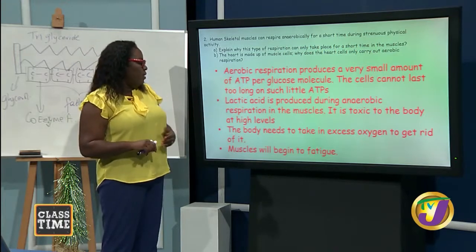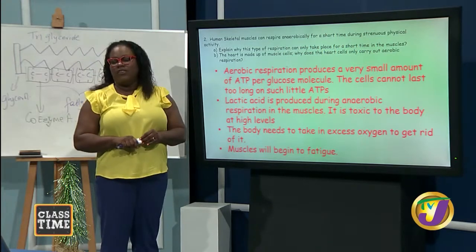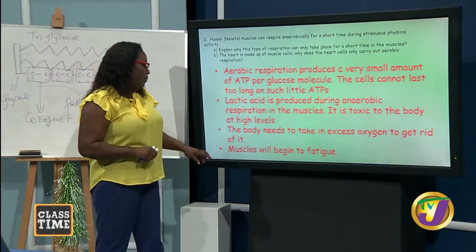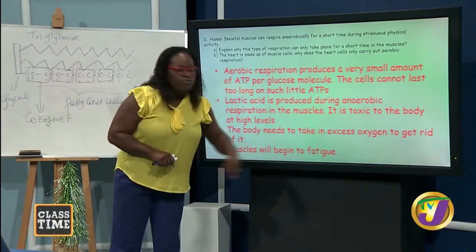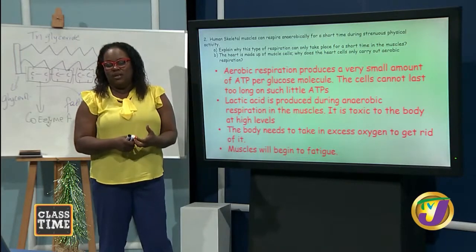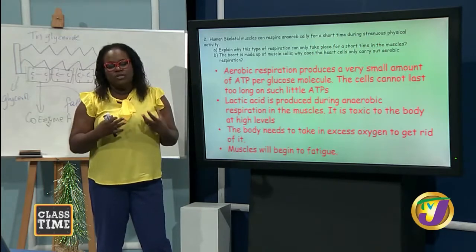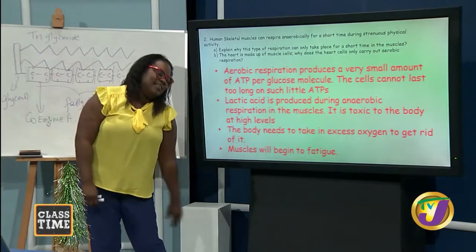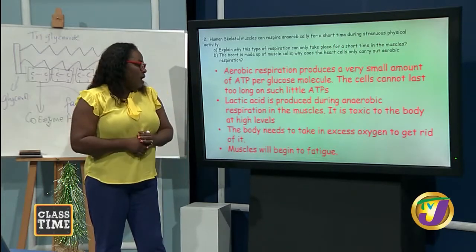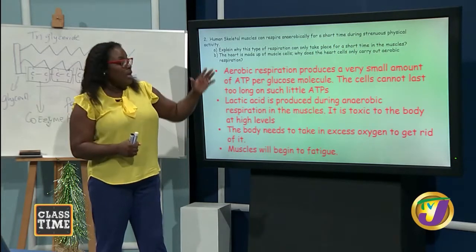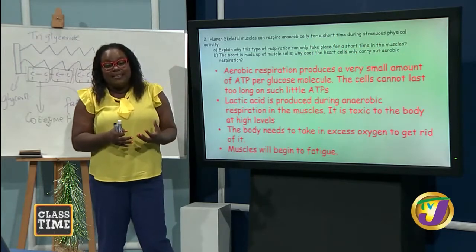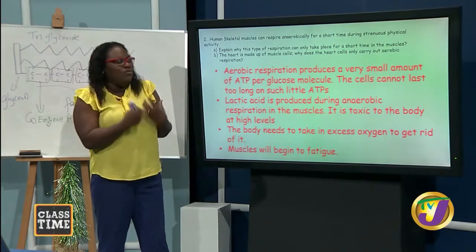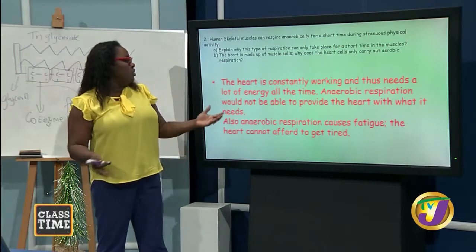Okay? We know that when we get tired after a long bout of exercise, one of the things that happen is that fatigue brings some pain to the muscles. And those sore muscles will make you not want to move again, not want to do that exercise, even though you should, like myself. But guess what? If your heart muscles were like that, then we'd have a problem, because your heart can't afford to be in pain while it's doing its job.